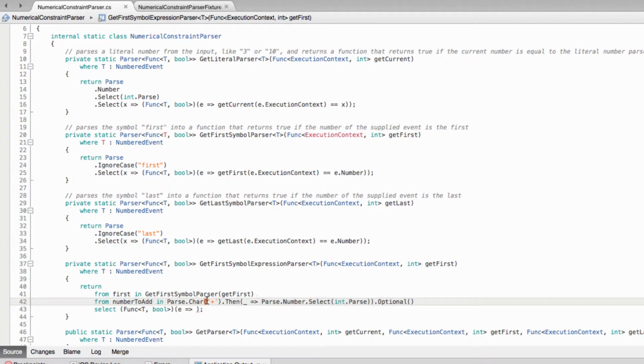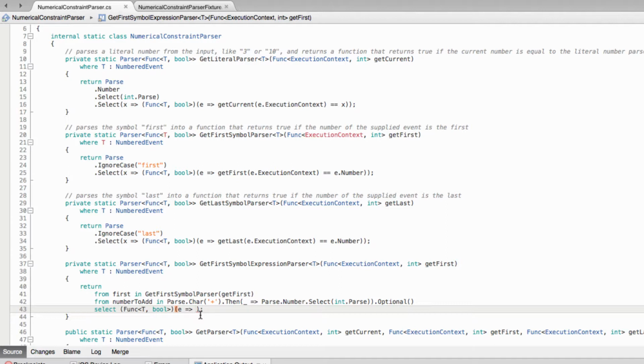And then based on that, I'm trying to parse out something that takes a func, something that returns a func of t ball. Now, the problem here is that first, this get first symbol parser is just returning a ball. It's not returning the actual number that represents first. So I'm unable to perform the addition, the arithmetic that we need to do here to figure out whether the number actually matches.